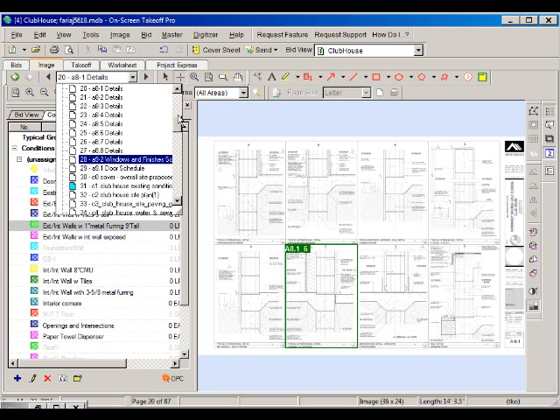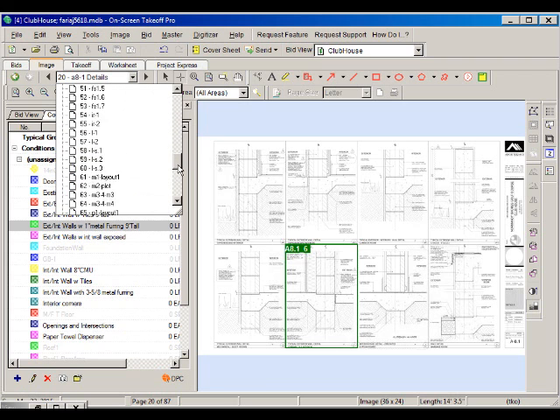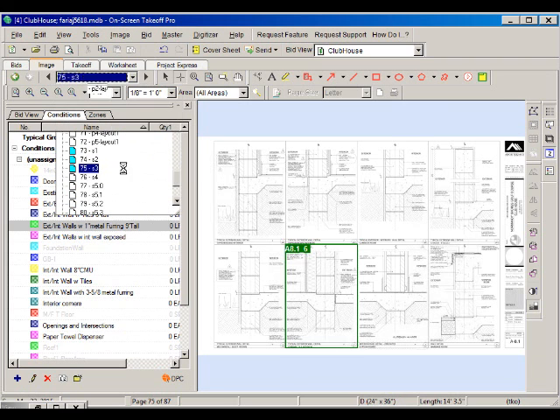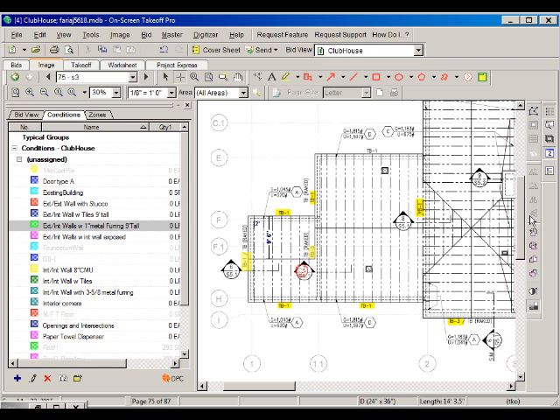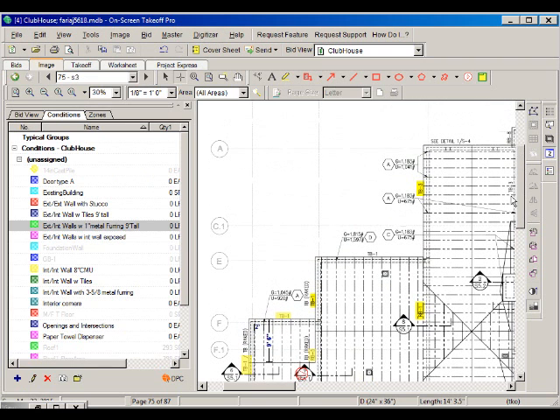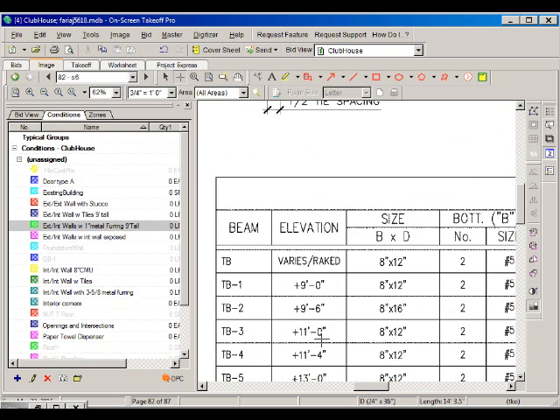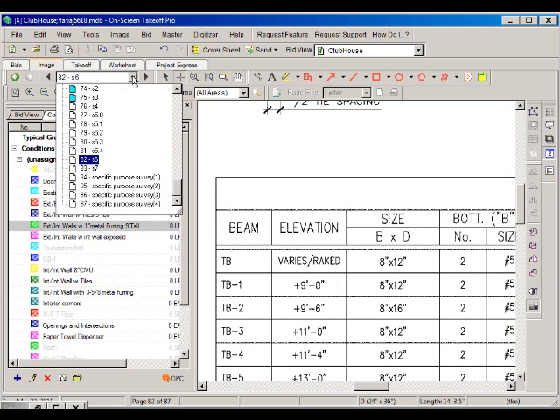So let's look at the roof structure S3, and now we're talking about this section that has TB3. So TB3 is at 11 feet. So these walls are 11 feet high. We'll go back to our drawing.